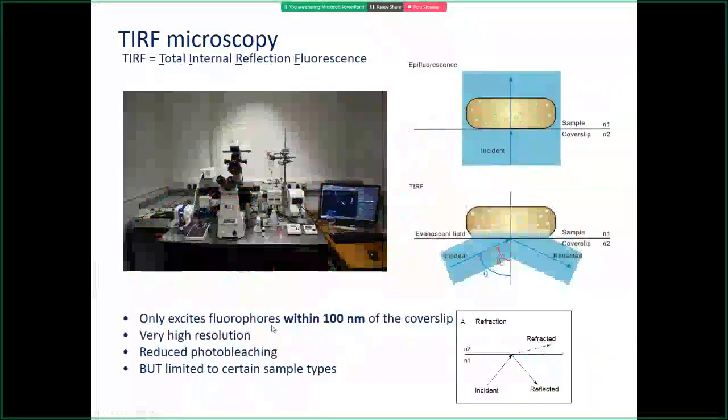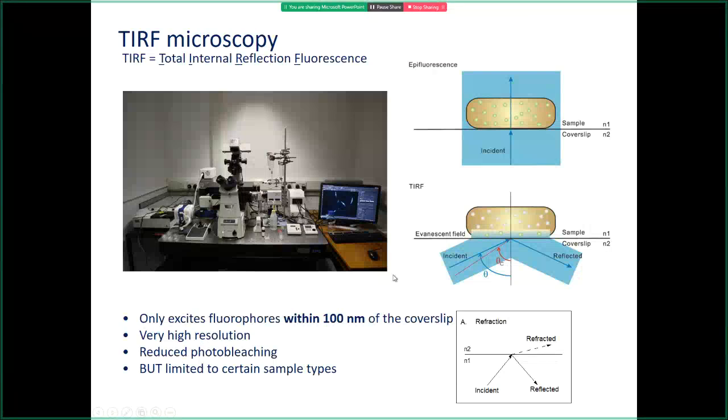Okay, I'm going to whiz through some more aspects of the different kinds of microscopes we have. I'm going to start by mentioning TIRF microscopy. TIRF stands for Total Internal Reflection Fluorescence. So what is that? Well, I've spoken until now about standard epifluorescence, where we have an incident excitation light that excites fluorescence within the specimen, and then we measure fluorescence emitted from that.